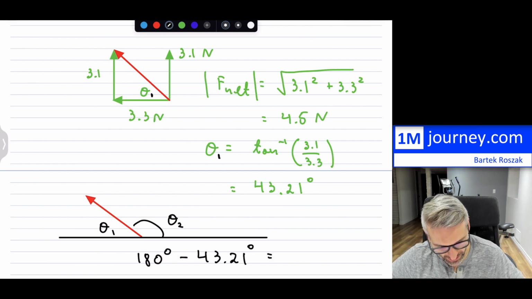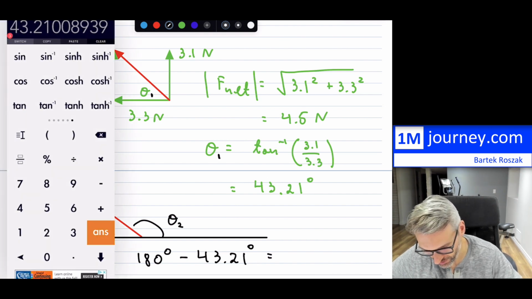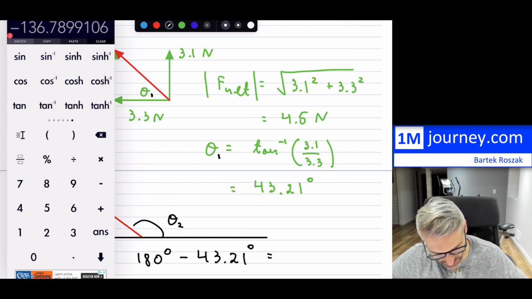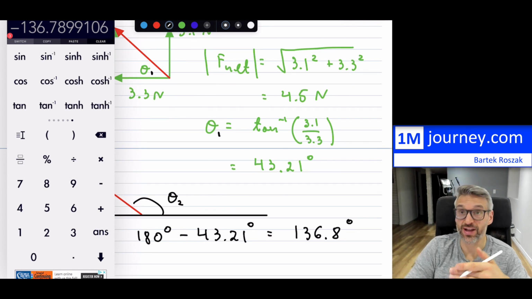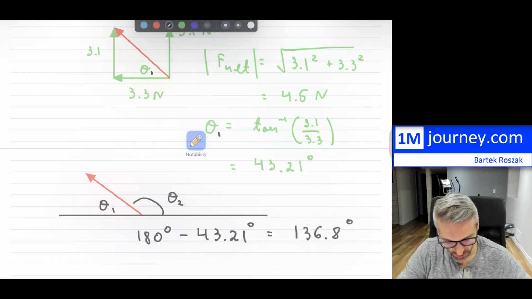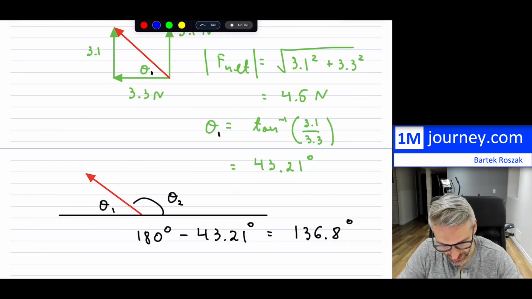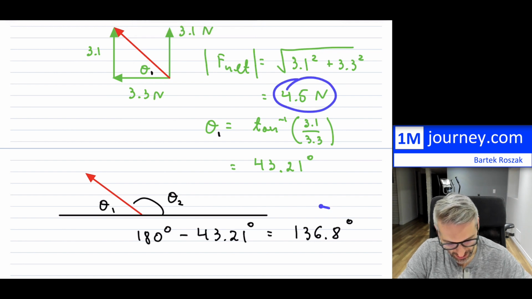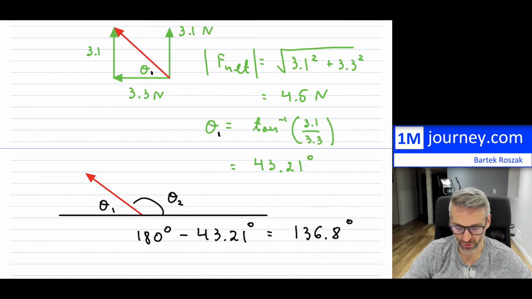And what does that give me? Let me take the calculator out. Here's my answer. That was negative, so minus 180. So this is going to be 136.7 or 0.8 degrees. It's not negative, I just had the reverse on the calculator. So it is positive. All right, that's what you would have. Here's your magnitude: 4.5 newtons, and this is the angle with respect to x. And that is it. That completes that last example. Thanks for watching. Happy studying.